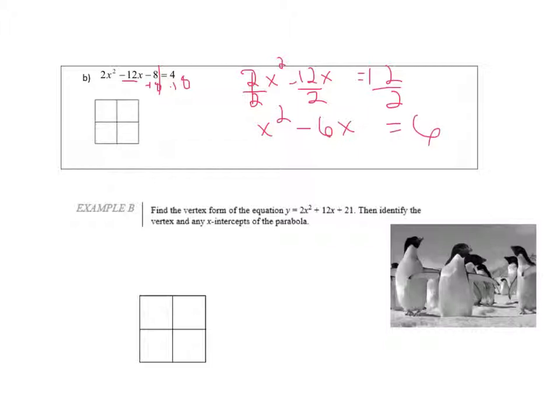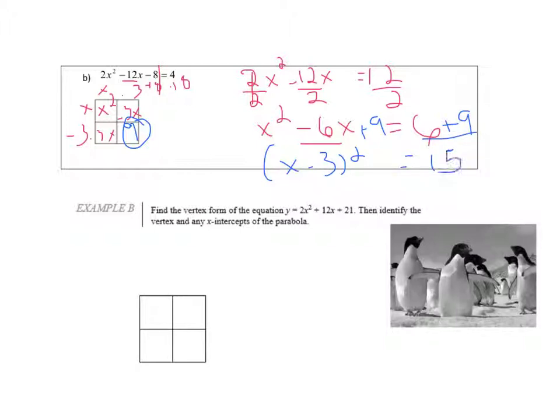And then fill in our square. So x squared, half of negative 6 is negative 3. X, negative 3x, which means this is x times x. And this is negative 3, and this is negative 3. The thing that we're missing then is negative 3 times negative 3 was 9. So I have to add 9 here and add 9 here. Then this becomes x minus 3 squared equals 6 plus 9 is 15. I can't even add today. 6 plus 9 is 15.